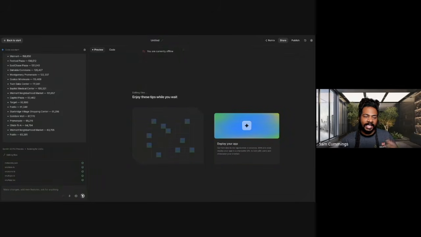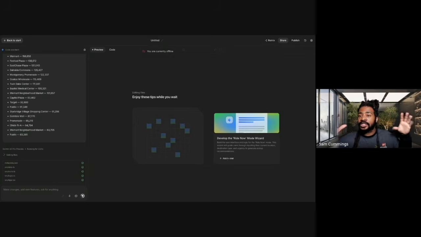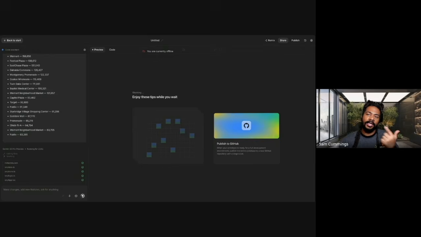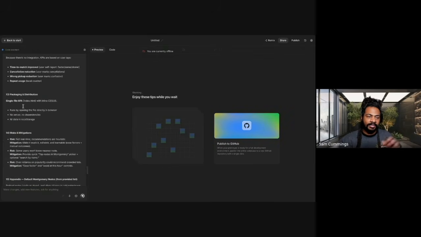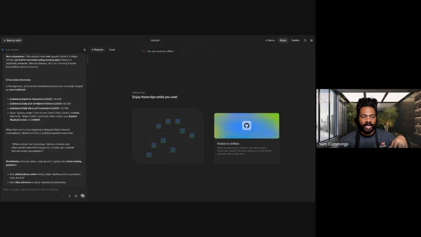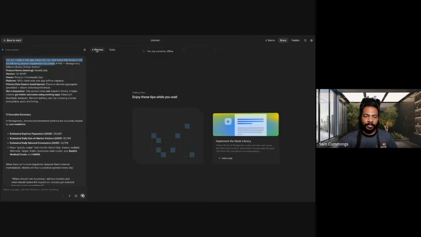The big thing I like about AI Studio is it does a lot of the heavy lifting up front. It's a great place to start. So I don't have to do as much work to get everything rolling, but it's not quite the best tool for long-term development. So it's really a place to start, and then I go into whatever other tool I use. Just to orient, what you're seeing on the left side is the chat bar. That's where any text you type in shows up. You're going to see the previews where you can see what it's doing, and then the code is where you can see where the code is.